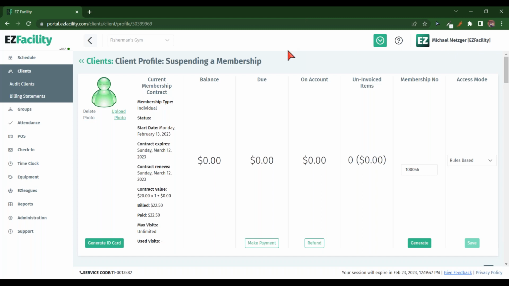Now, I also want to tie in something here as well. I'll give more of a visual for this a little bit later, but if you suspend a member, or if you cancel a member, or if you freeze a member and you have door access, so Passport or Revo, for example, ones that we connect with, if you have questions or you want to inquire about that, I would say reach out to the support team. But as long as you said for any of those three, right, things, cancellation, suspension, or freeze, they can't go there. They can't go during that time, right? They're denied entry. But I'll get into more of that a little bit later.